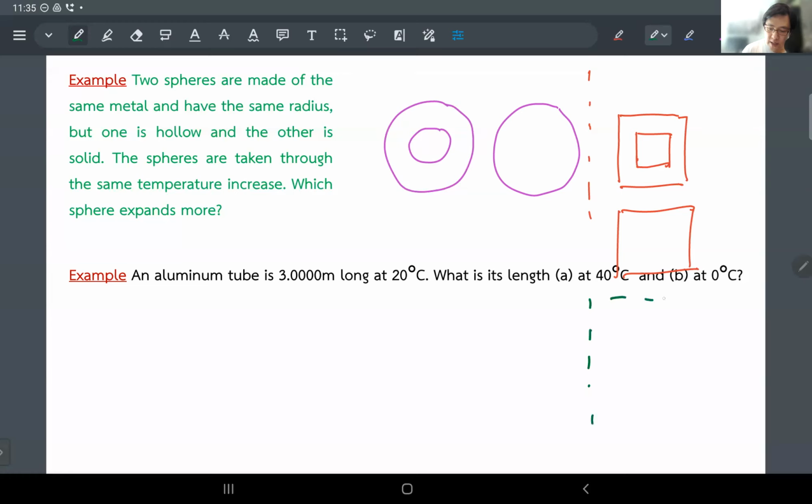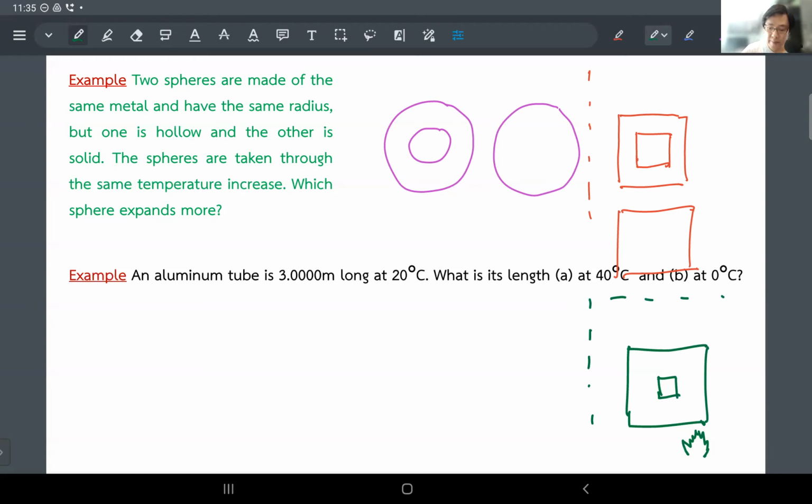Now let's only look at a single sheet and I have a hole in it, right? And let me warm this thing up, burn it up. What happened to the hole or the cut? What do you think? All right, so these are the same type of questions. Shrink, okay, that's the same line of thought.